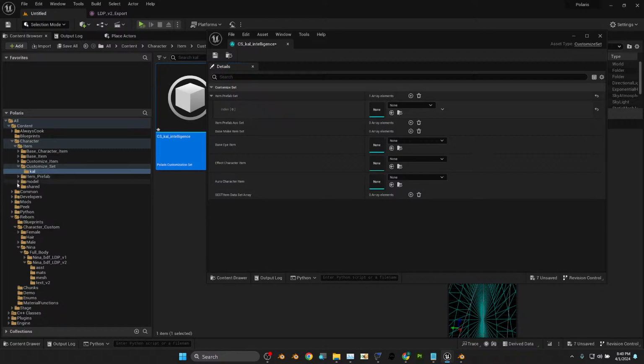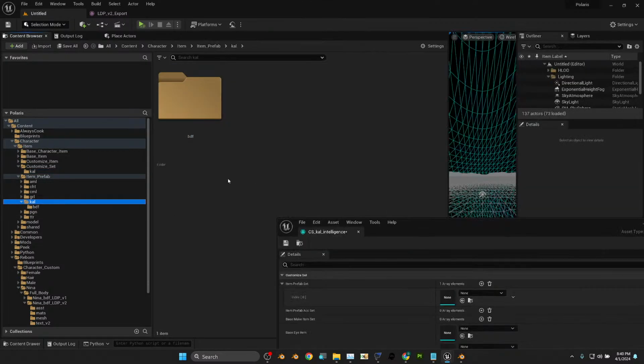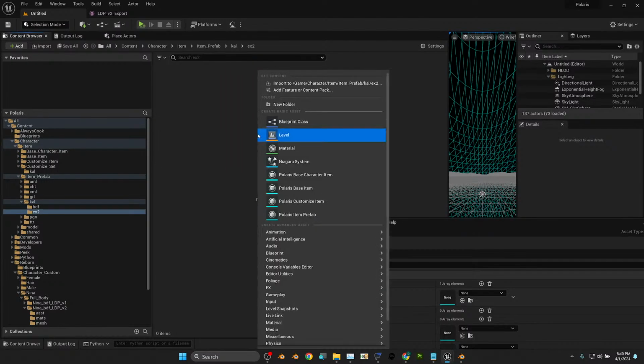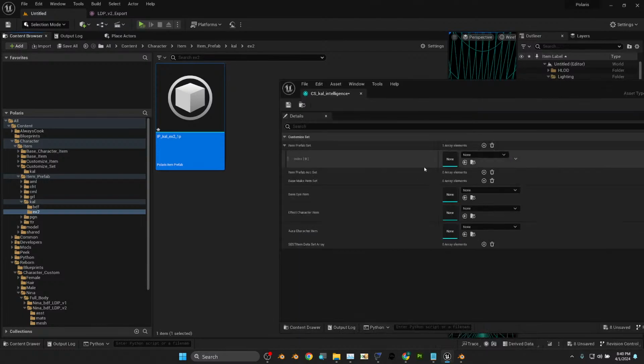So we'll go here, item prefabs, Cal, and here it's going to be EX2, right? And then I'll make an item prefab. Okay, and it's just a reference. That's all I need. So I'm going to go ahead and with this selected, I click on this arrow, and now I got it in there.